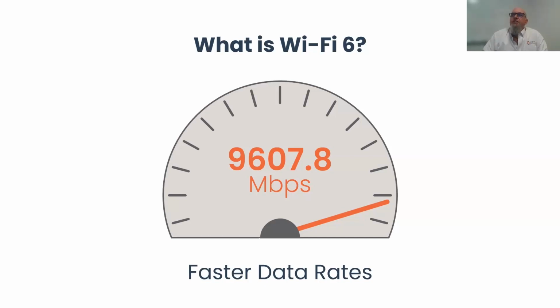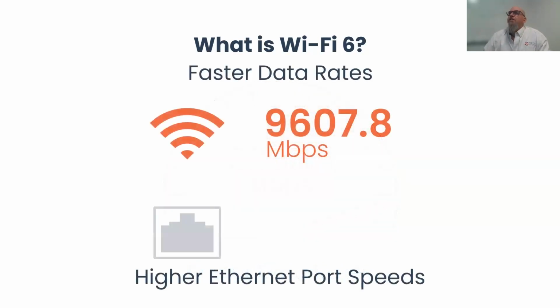So it is capable of 9.6 gig by the standard, but most of your devices today, based on their configurations, are going to get about 1.2 gig connections. And that correlates to about a 400 meg throughput. So if your devices from your homeowner are getting around 400 meg throughput, you are doing great. That is a phenomenal connection. So keep that in mind. About 1/3 of your connection rate, and your fastest connection rates for most devices are about 1.2 gig.